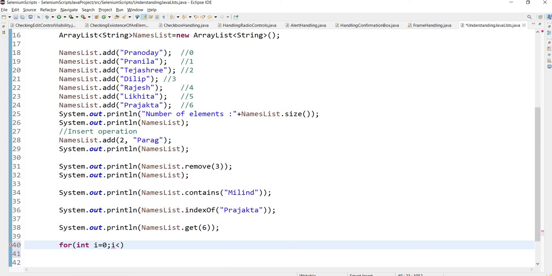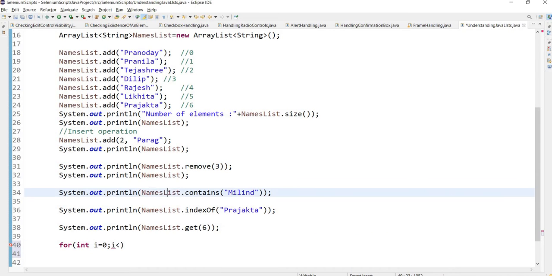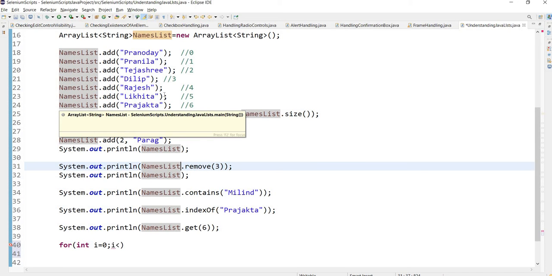I want to take the i until it reaches one number less than the size. Why one number less than size? Because let's say the list has 1 2 3 4 5 6 7 elements, but the last index is going to be 6, because indexing starts with 0 and our i also starts with 0. So I want to take that i until it becomes 6.